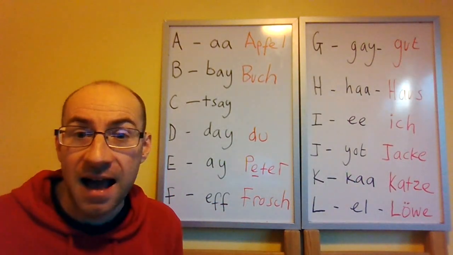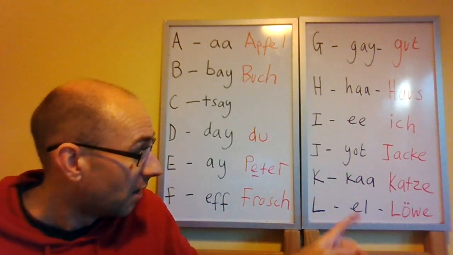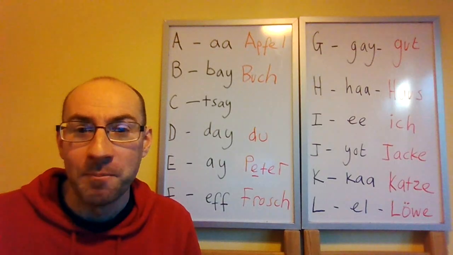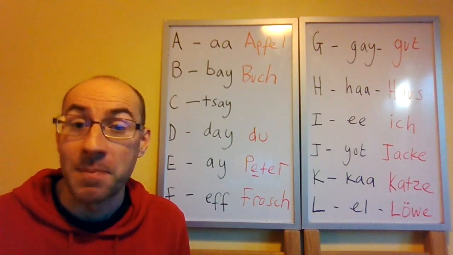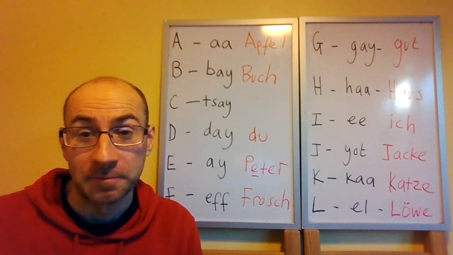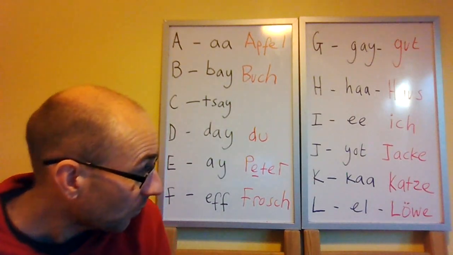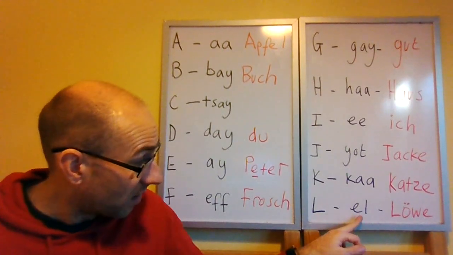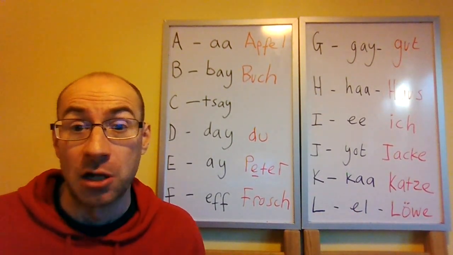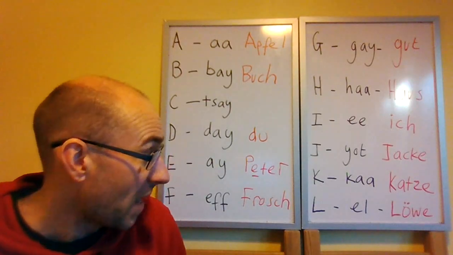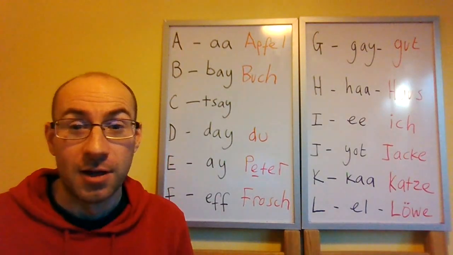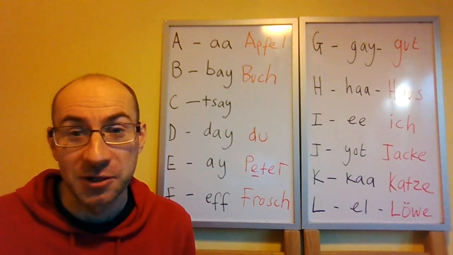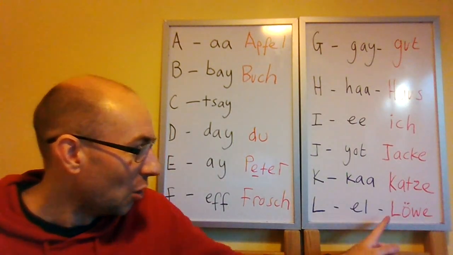Next one's easy, it's K, and it's just a K. Katze is a cat. If you have a cat, you can say meine Katze. Meine Katze heißt, my cat is called. So, J, K, and the last one for today is the letter L. So that's how you say it. L, just like English, it's a L. Okay? L. So we have the example, Löwe. It's an animal. It roars very loud. You might see one in the zoo. It's a lion. Löwe.